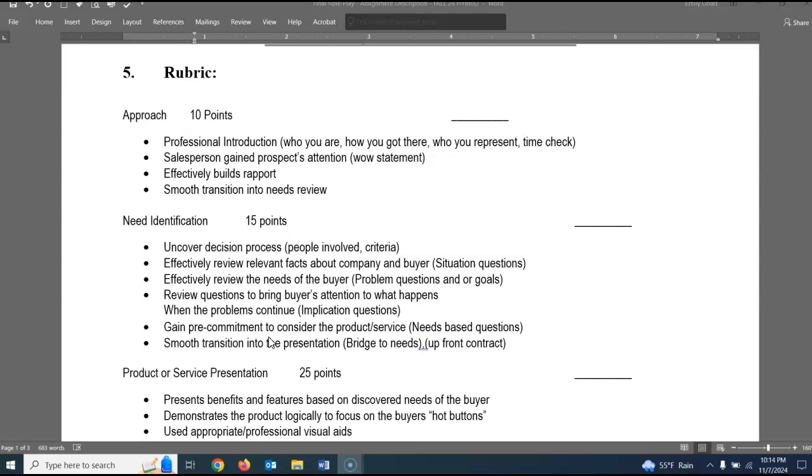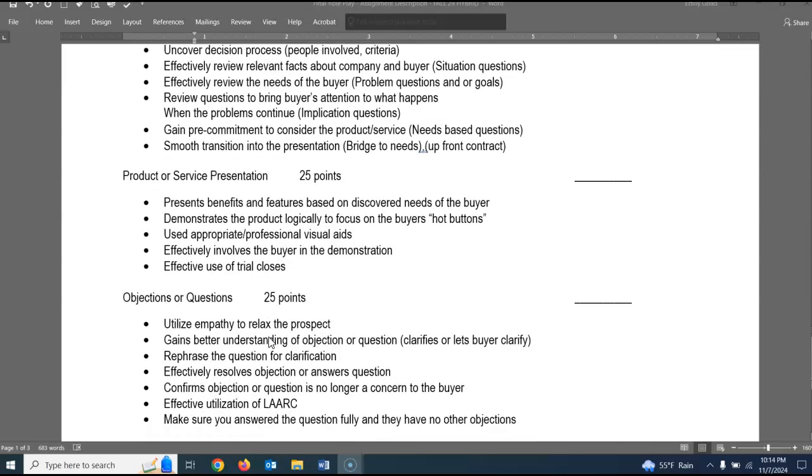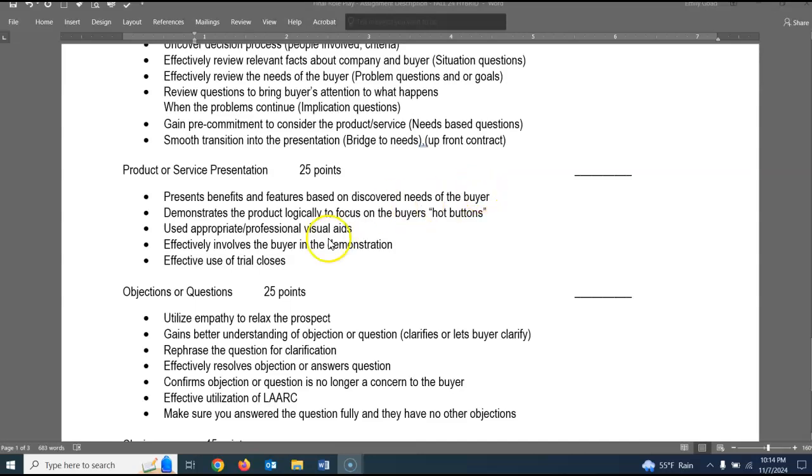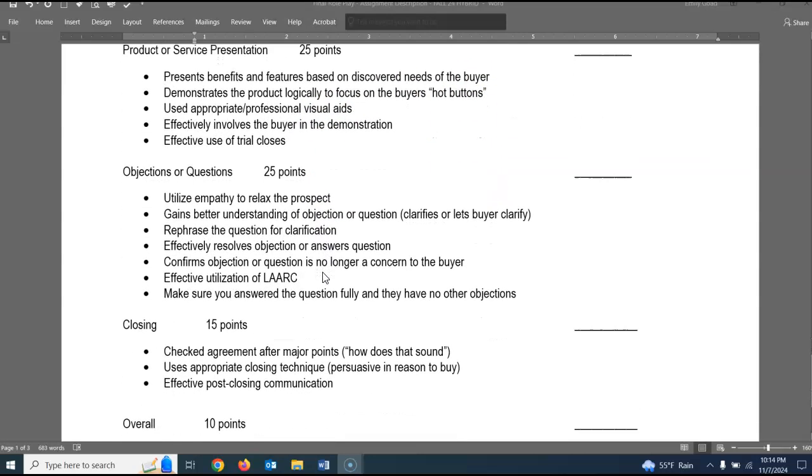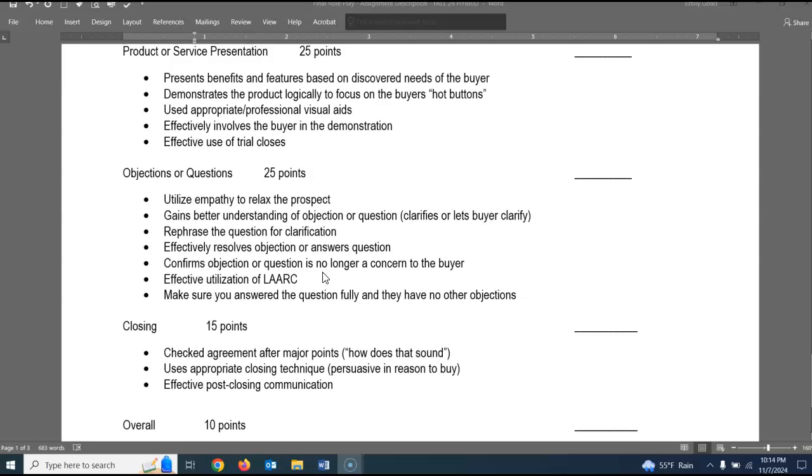When you make purchases like that, what does the process look like? Then go through your spend questions and transition into the presentation. And you can read those, and then objections is exactly what we talked about with LAARC.